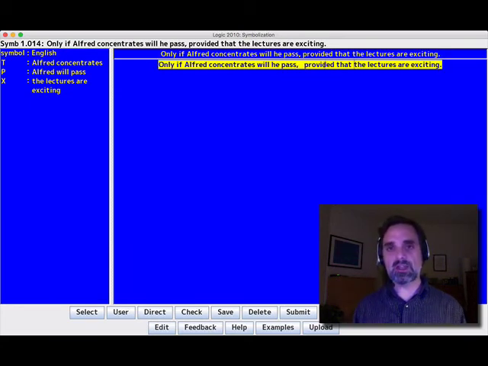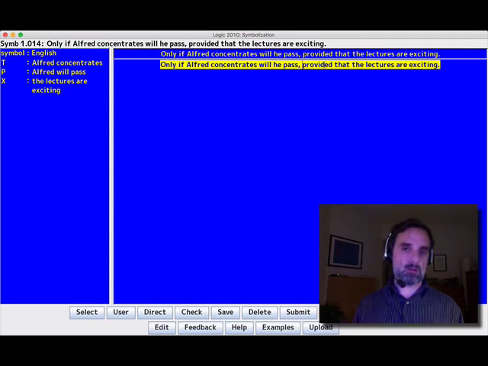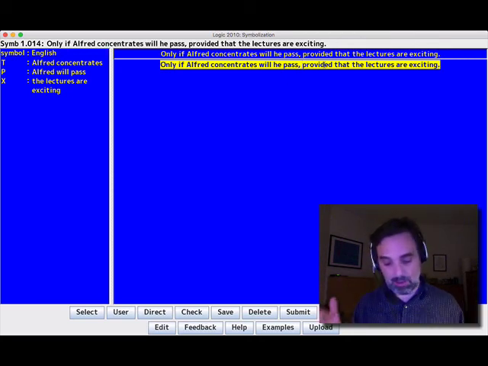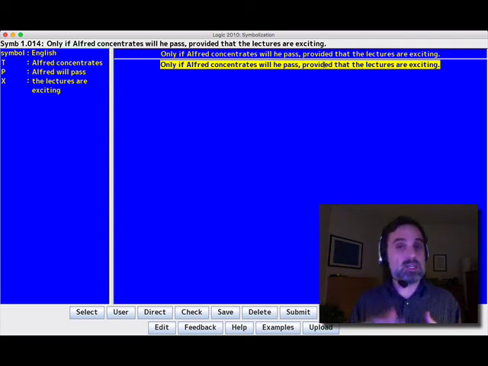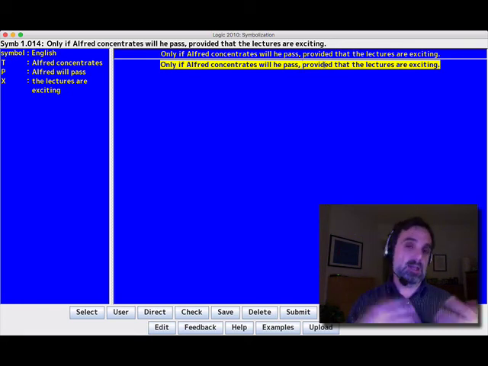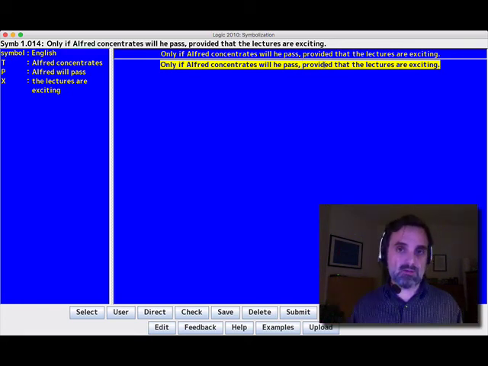So the provided that passes the removal test, and that means it could be the main connective of this sentence. Now if the English sentence were ambiguous, then multiple pieces of logical vocabulary would pass the removal test, meaning that any of them could be the main connective. That's what would make the sentence ambiguous. Which piece of logical vocabulary is the main connective? Nothing about the sentence tells us. But this sentence is not ambiguous; provided that passed the test, and so we know that it's the main connective.